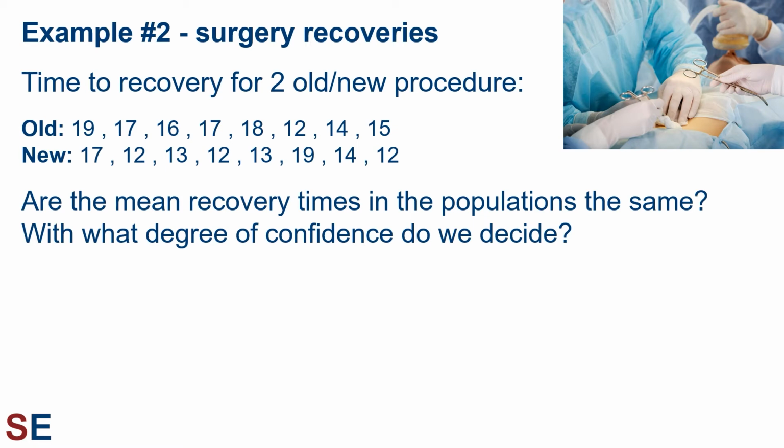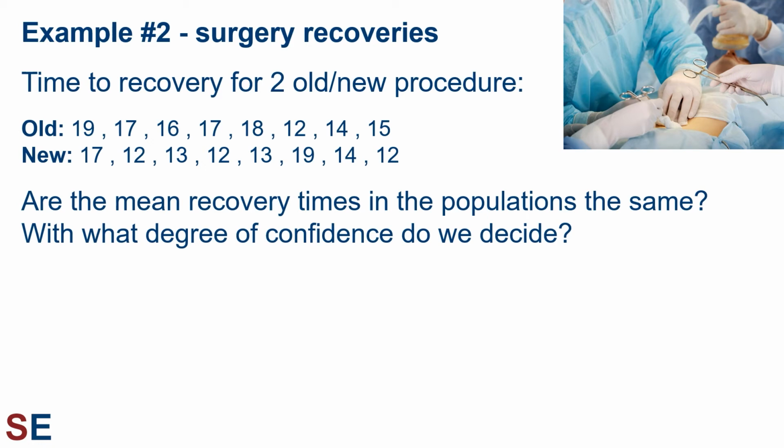The metric they're interested in is whether it will result in a shorter or longer recovery time, so they perform the old procedure on 8 patients as a control and the new procedure on 8 patients. This isn't a paired test, even though the sample sizes are the same, because there's nothing that connects specific patients across the two treatments, so we have to use an unpaired technique.